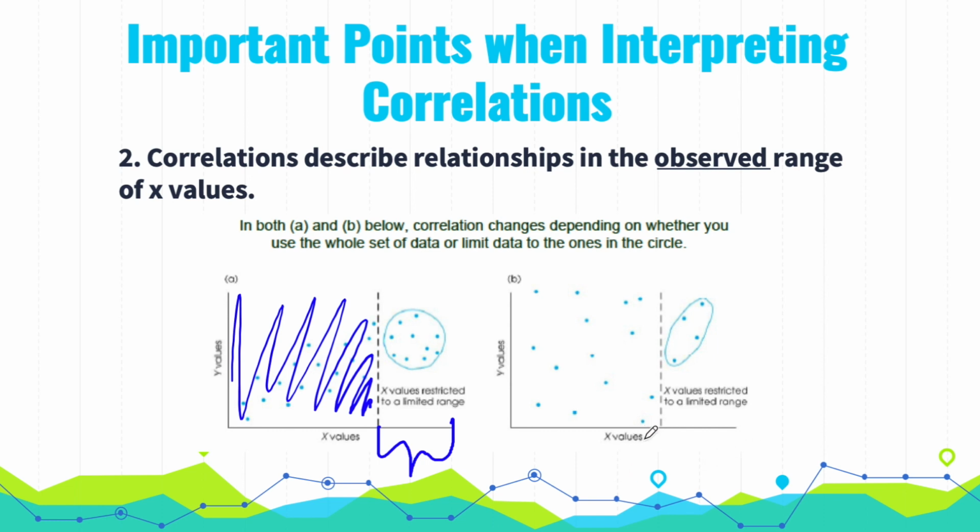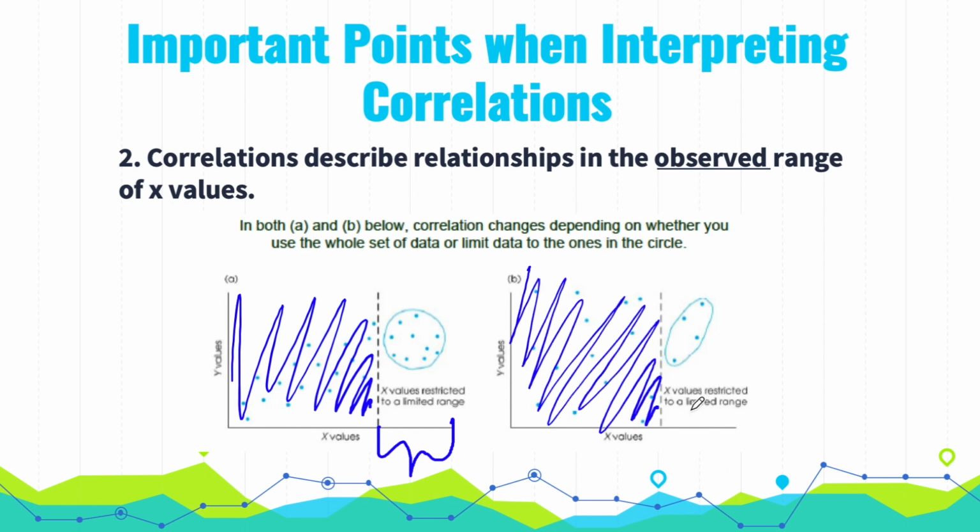Again, let's look at this example. If I looked at the big picture with all x values included, I don't really see a big trend here. It's hard to determine the direction. But if I got rid of these points, meaning that I didn't observe x values between here and here, and I just look at these limited values, to me that looks like a very clear positive relationship.